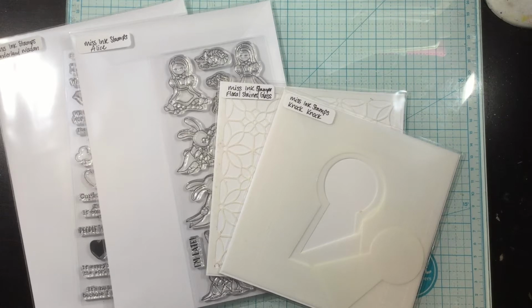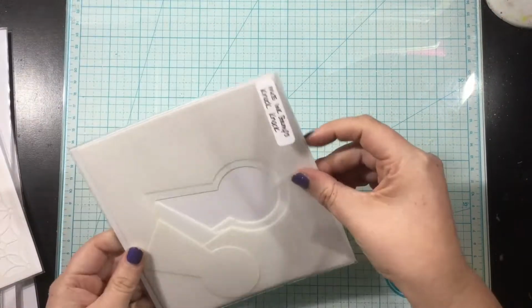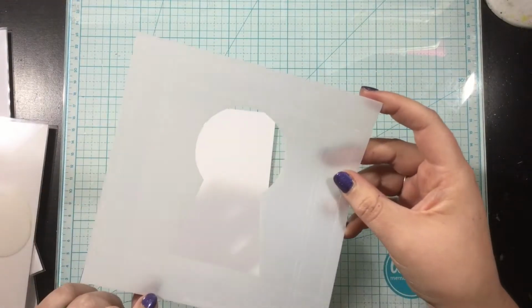Today I'm going to be using some new stencils from Missing Stamps with some of their Alice in Wonderland released stamp sets. So I have two stamps and two stencils I'm going to be using. The stencils are the floral stained glass and the knock knock stencil. We're going to start with those.